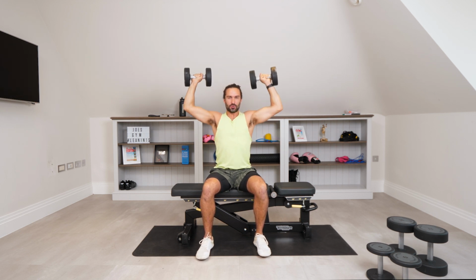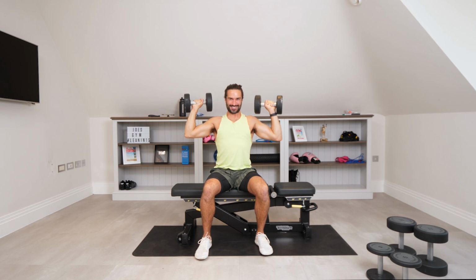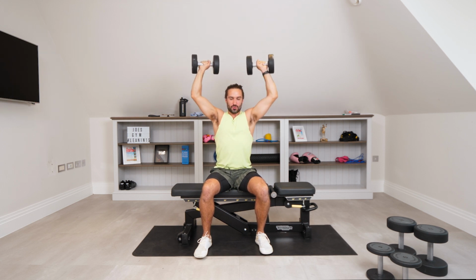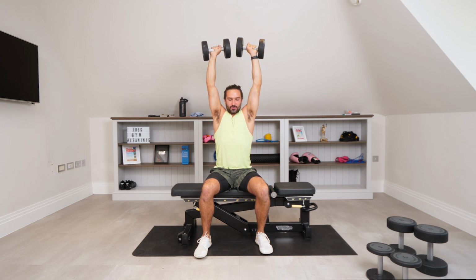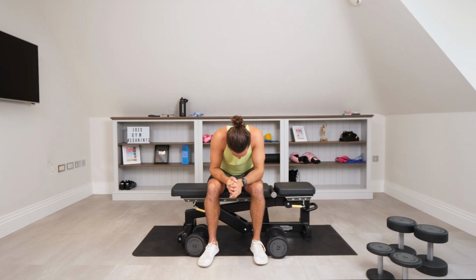Eight, 9, 10, I think I've got 12, two more, 11, last rep. That's hard, right? They don't take long to fatigue the old shoulders.